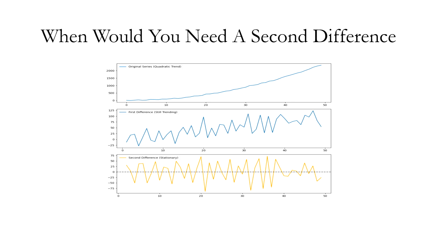So we see the original series, which is a quadratic trend. The second graph shows us a first difference, but you can see that it's still trending up. And then there's a second difference. Now it's finally fluctuating around zero, right? It's mean reverting to that long-term equilibrium level of zero that makes modeling possible for the ARIMA.